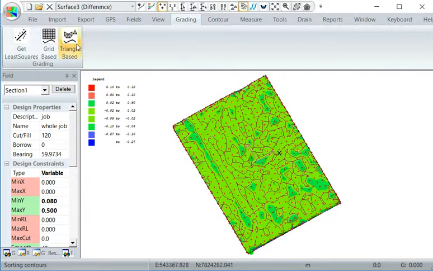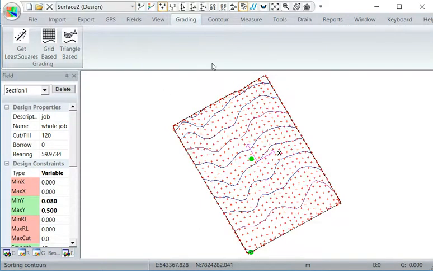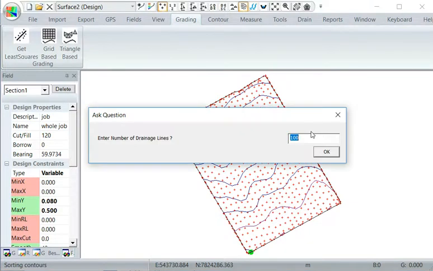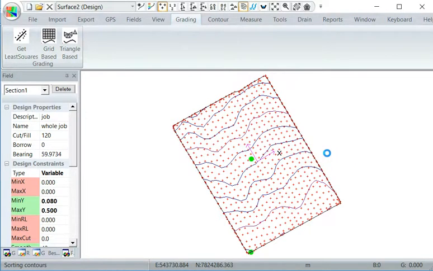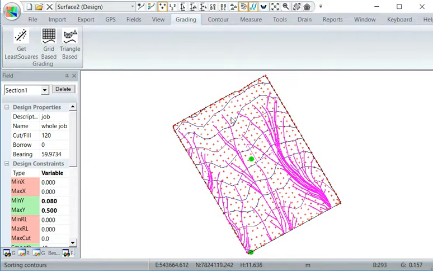One other thing we can look at, if you want to look at how the water flows on this, there's a little button up here. Click on that, and we'll say 200. Oh, I'll say 150. This just draws on the screen how the water flows. If you look at the contours, you can see how it's tending to get concentrated in these gullies here.